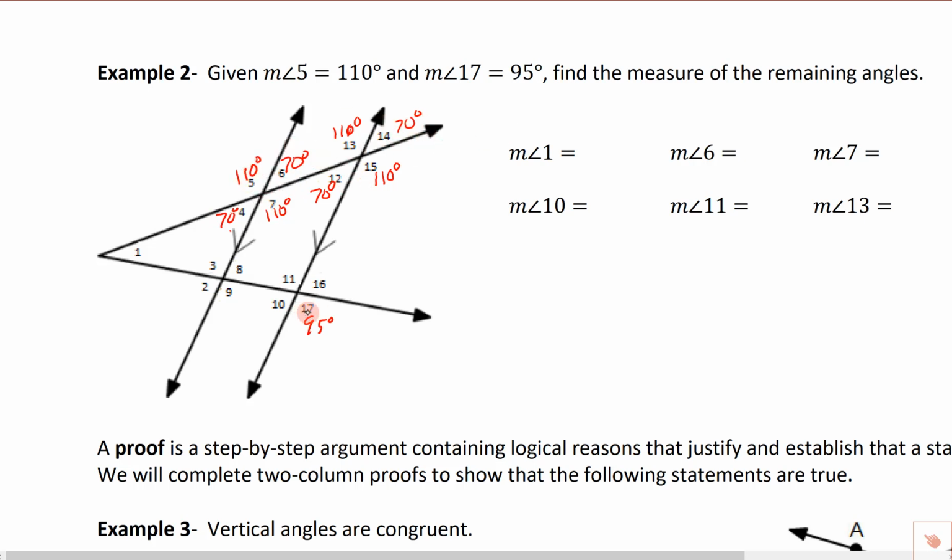And then we can do the same thing on this one. So if this is 95, that's got to be 95. And then these have to be a linear pair. They've got to be supplementary between 16 and 17. So 180 minus 95, that's going to end up being 85 degrees. So that's got to be 85 degrees. This intersection would look exactly the same. So 95, 85, 85, don't mess that up, 95, and there we go.